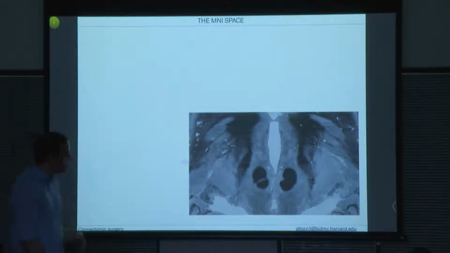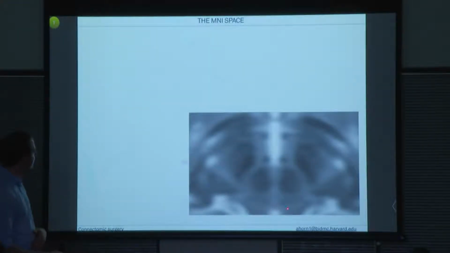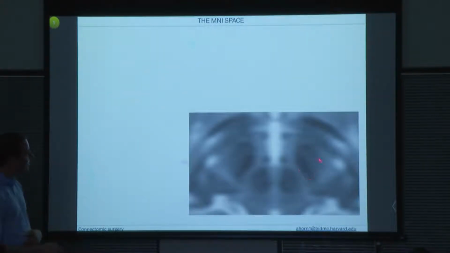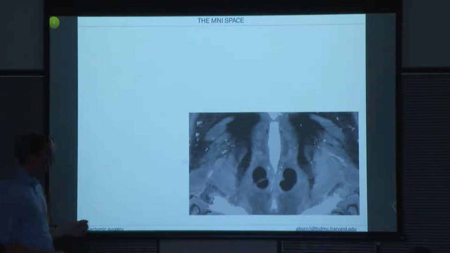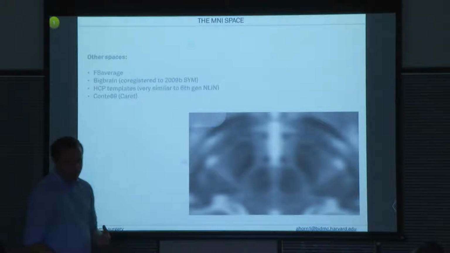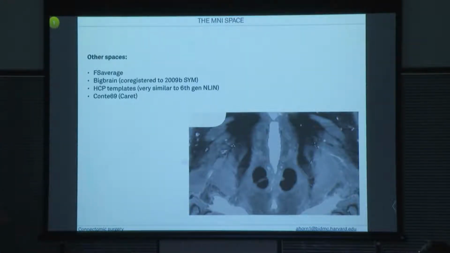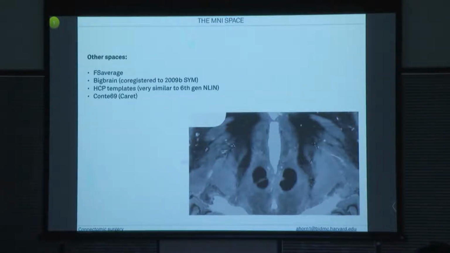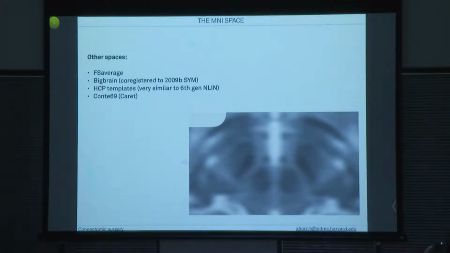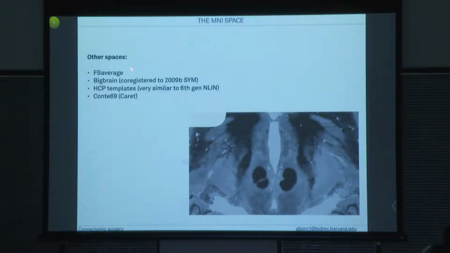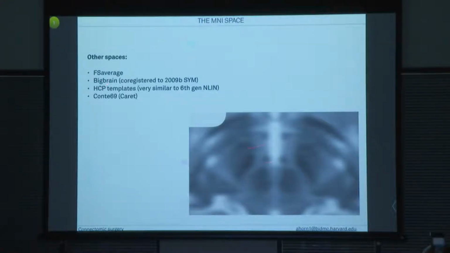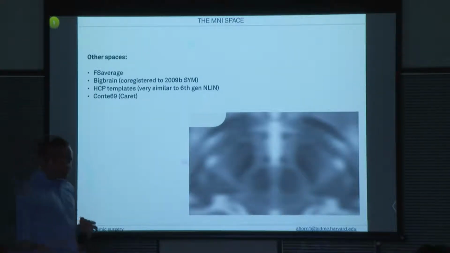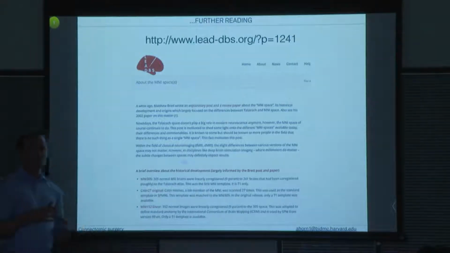And then this is just another thing, that we also have BigBrain data. That's what I showed you before. We have whole brain histology now also defined in MNI space, where some people took a lot of time to put resources into MNI space. So there are a lot of atlases available for the MNI space and so on. And just for completeness, we also have some other spaces like FS average used by FreeSurfer, and then the BigBrain, which is similar, but then also HCP templates and so on. They are all pretty similar, but this is something you should bear in mind.